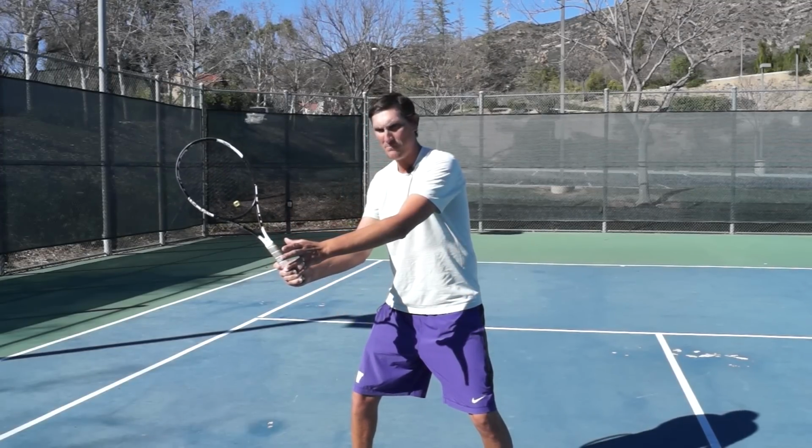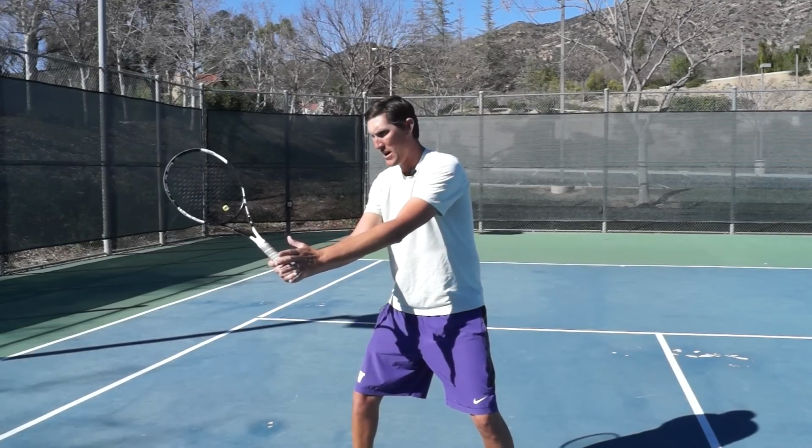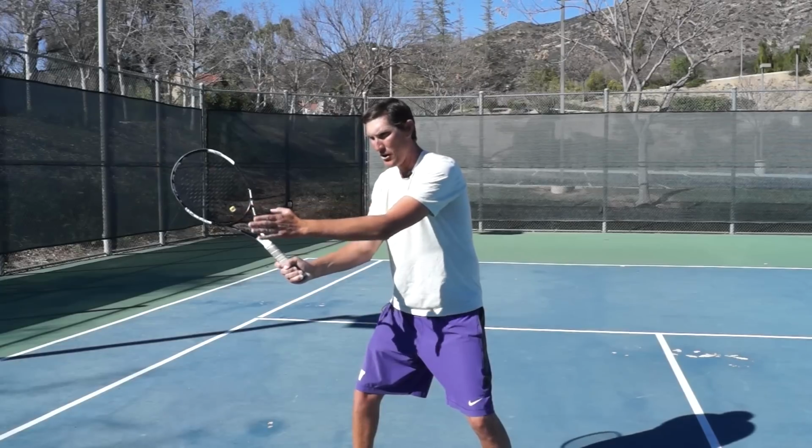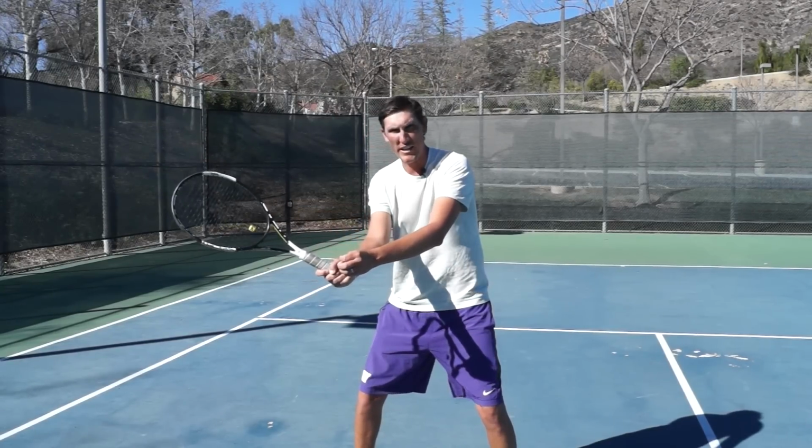And if you'll notice, it makes this nice triangle. From my shoulders to my hands makes this really good triangle, and they're lined up to about where contact is going to be, which is in front of my body, okay?